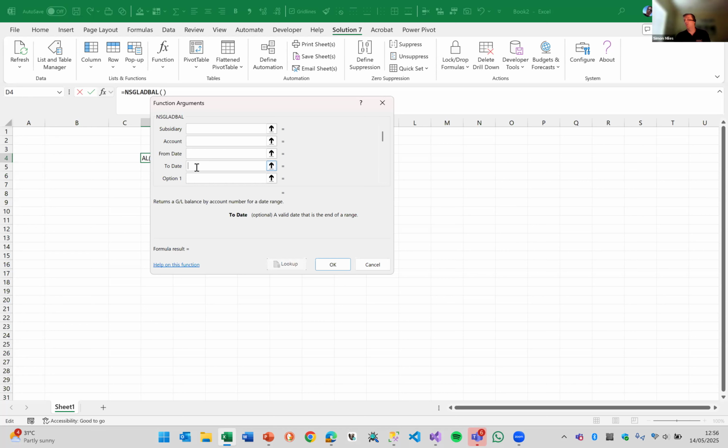Now, one thing to be aware of is that when we're pulling it by date, if you were to run it for a full month, you can't guarantee the balances will match your period balances, because you may have posted to one period with a different document date. So the date is based on effectively the tax point date of the transaction, whereas when you're reporting by period, it's to the period in which it's posted.